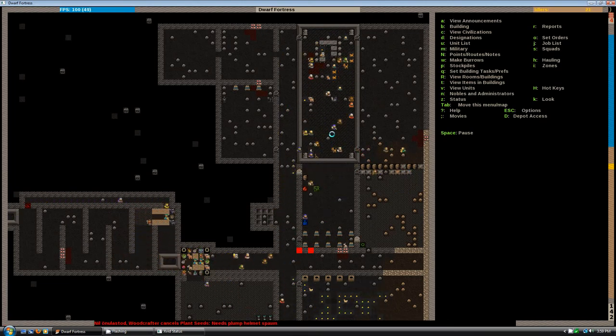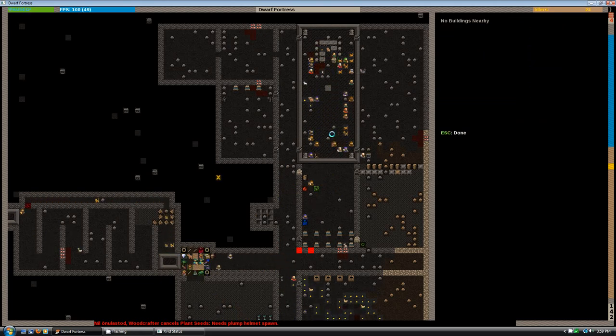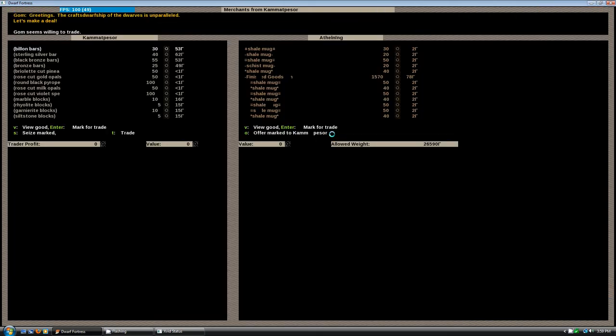And we ran out of plump helmet spawn. We'll get more when we brew drinks. You get plump helmet when they brew drinks. Okay, there goes the trader. He's now in the depot. I'm going to select the depot by Q. Hit T to trade. What do we have to... we don't have any good metals for sale. All right, well, that doesn't matter.